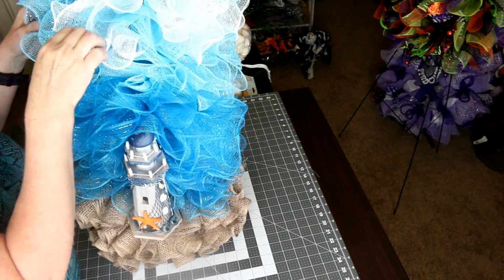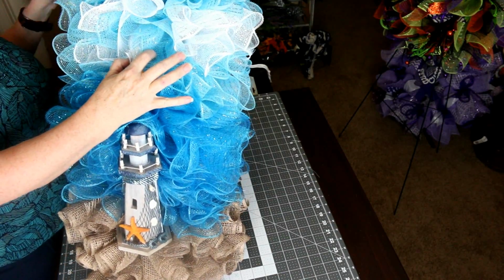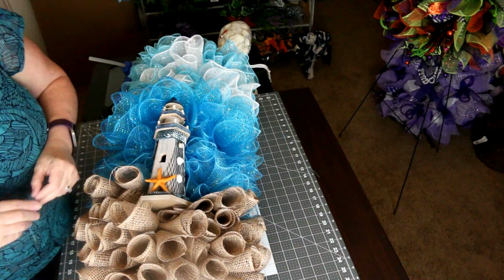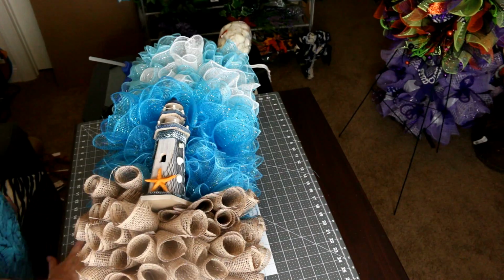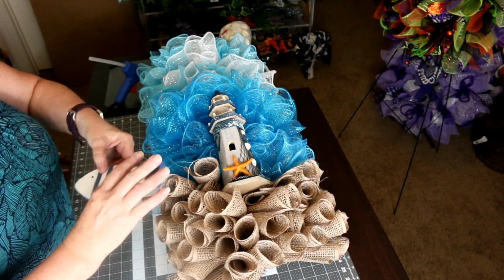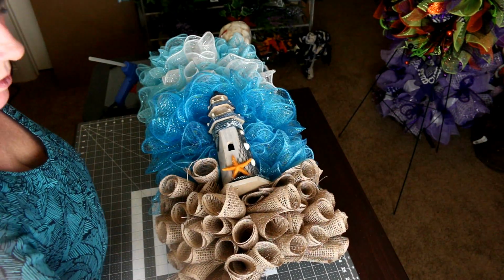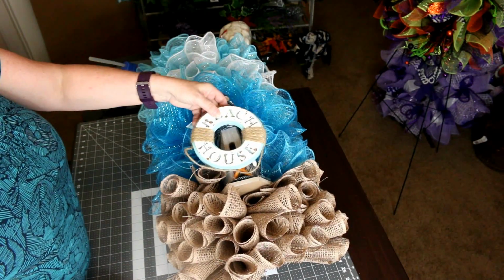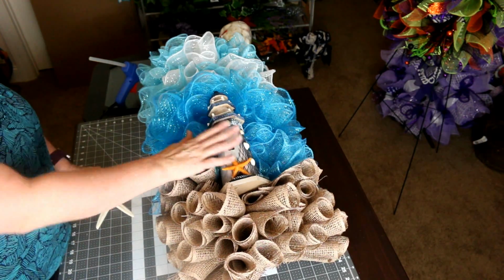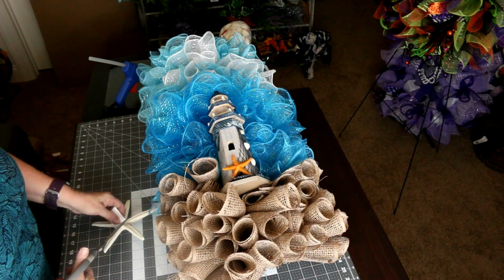Now, I've seen several people putting seagulls up here where the clouds are, and you can certainly do that. I don't tend to do that. I don't know why, I just really don't. No reason. But what I will do, see, and I'll show you, you could put fish here, you could put fish down here, you could put a little beach house thing here, but I just like the lighthouse. I like lighthouses. They just seem friendly to me.